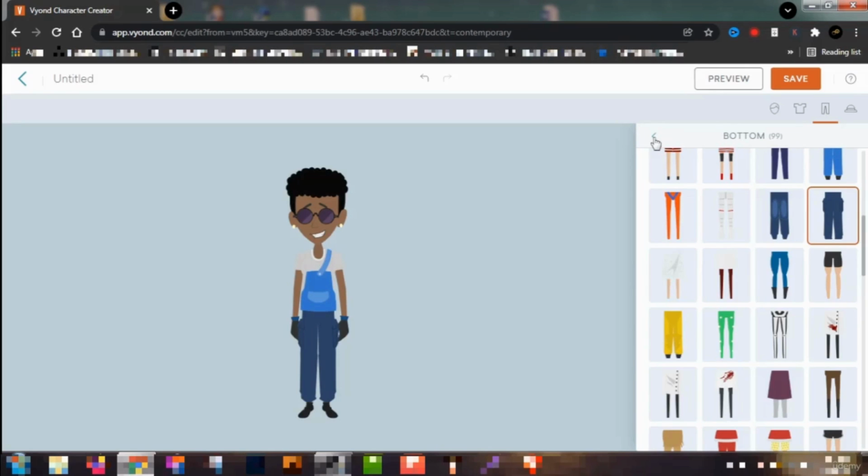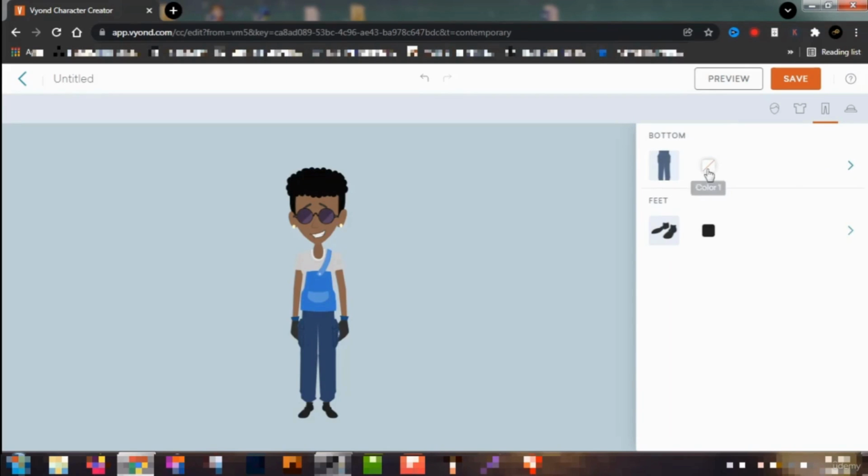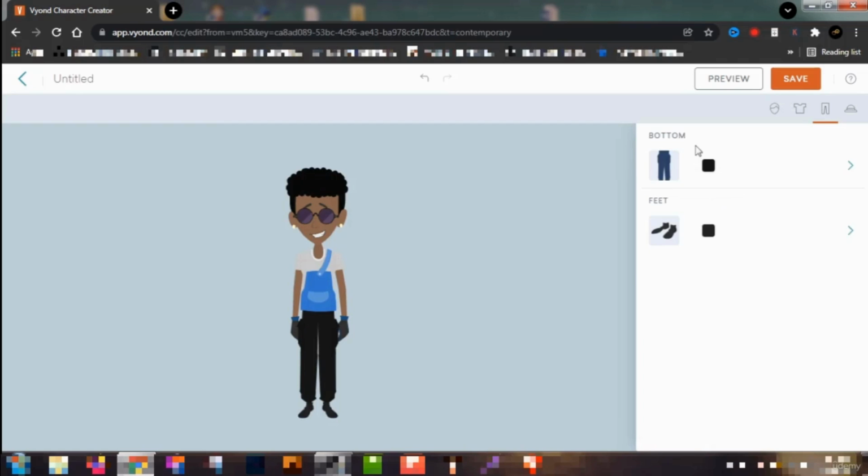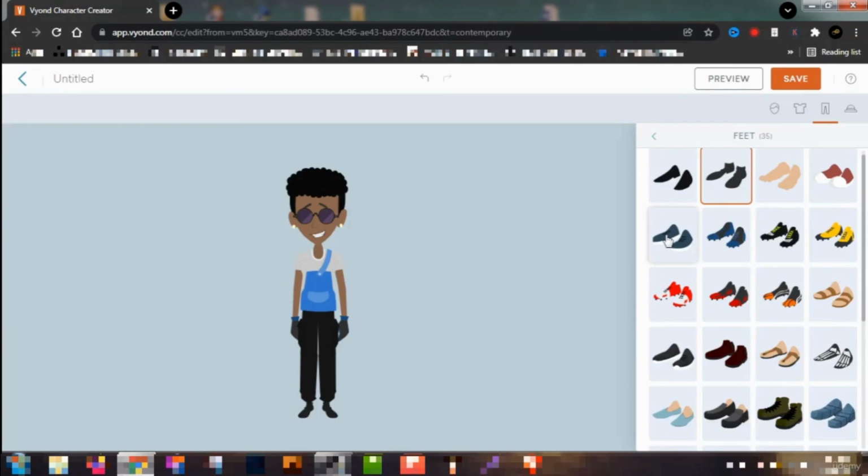So I can go back and change the color. Change the color to whatever color suits the occasion. You can see I can just leave it the way it is, black pants. Up to you. Okay, so now we are down to the feet and we can change the shoes also.